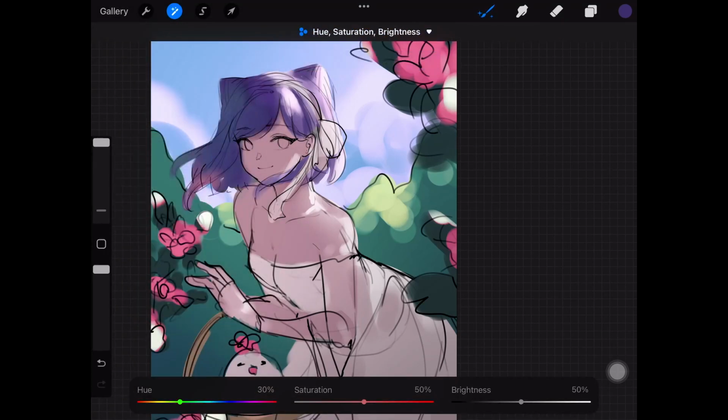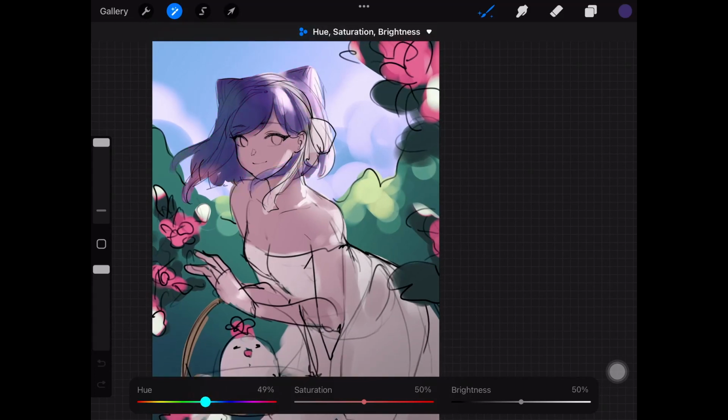Using the pencil select, I changed the hue, saturation and brightness of her hair. I just adjust it slightly.